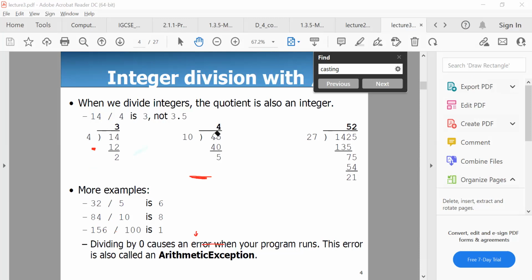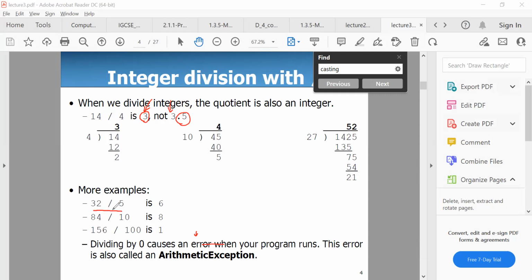Can you tell me why 14 divided by 4 evaluates to 3 but not 3.5? Because they keep it as a remainder. Right. Okay, this is an integer division. An integer division results in an integer number and the decimal point disappears. So we always get the quotient, this integer part, and the decimal part disappears. And the same goes here.